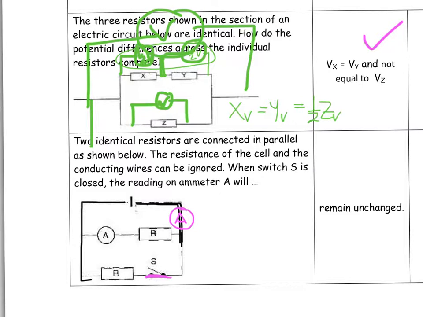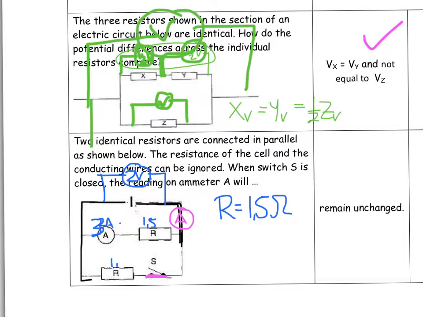But at the same time, we need to consider what is going on over here. So let's say this was 2 volts. And let's say that this reading over here was 2 amps. I'm going to use 3 amps rather, because 2 and 2 just seem to make too many convenient numbers. So this resistor over here is therefore going to be, R is going to be V over I, which is going to be 3 over 2, which is 1,5.